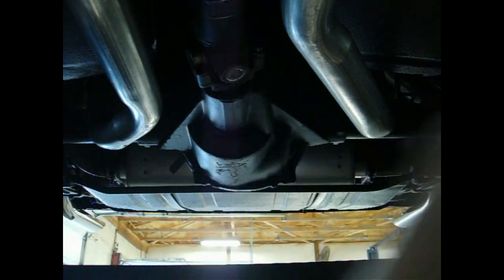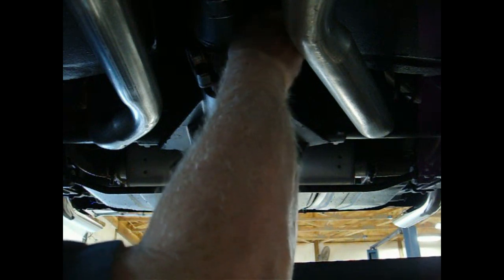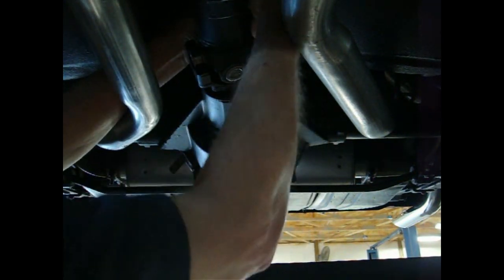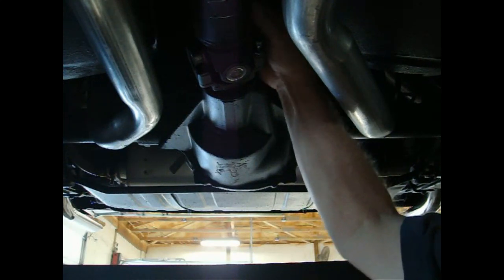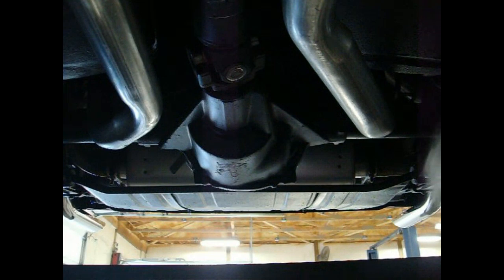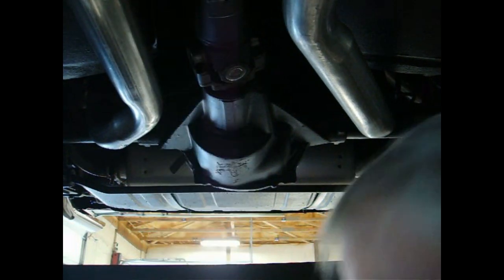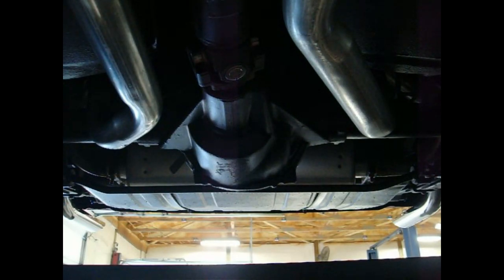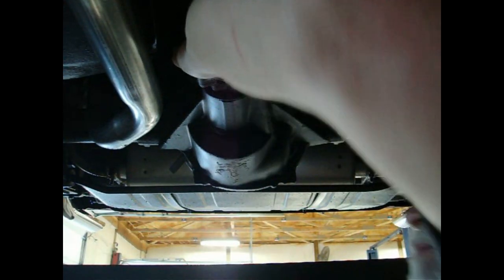Hey, there's one. See what it looks like? There's a second one. So what we're going to do is push this forward. I may have to go get a bar for this. Here's my bar. I'll put a bar in here. I'm just going to give it a little pull. Like that. Pops out.